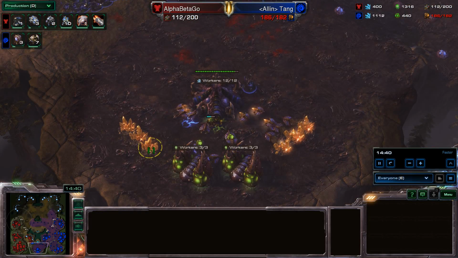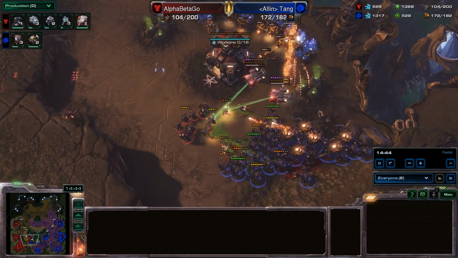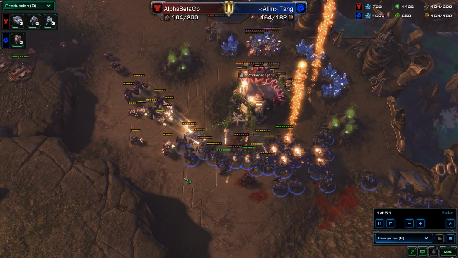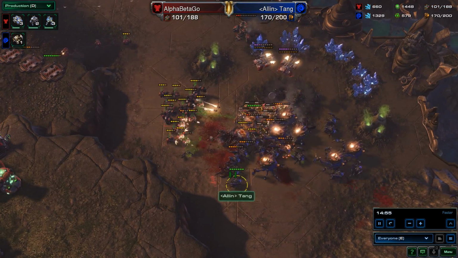Does he have the space? He does. He's mining from it. He has gas coming from it too. More and more corrosive bile landing does manage to kill one of the tanks. Are there any tanks left for AlphaBetaGo? I do not know. That's a planetary fortress, but when you have this many roaches and ravagers with this good upgrades, it doesn't really matter. And it does end up falling, losing the planetary.